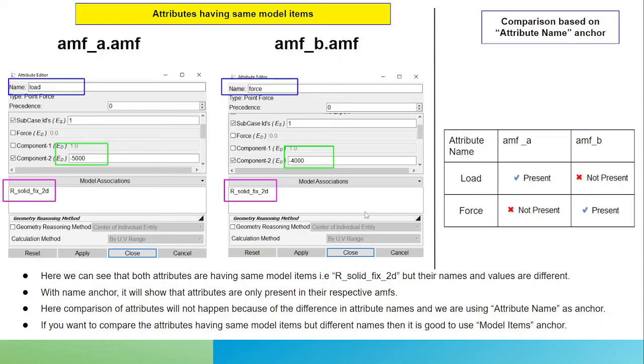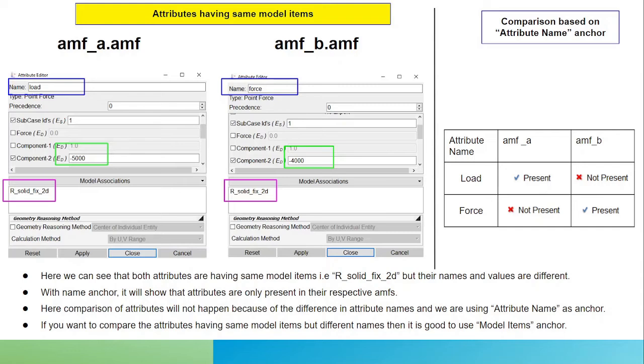Similarly, the force attribute, that is this one, is not present in AMF-A, whereas it is present in AMF-B. So, as I said, the attribute name anchor is useful if you are following some standard naming for your attributes. Otherwise, it is good to use model item as an anchor.